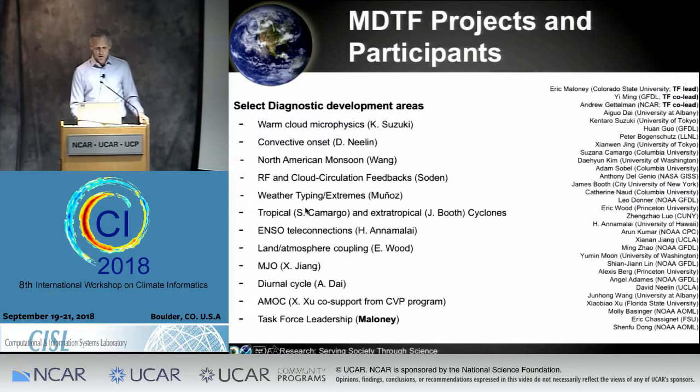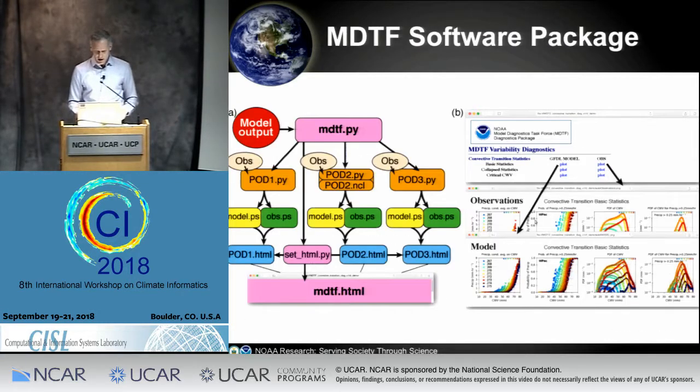And there's a whole bunch of other areas that we're looking at as a task force, including weather typing and extremes, tropical and extratropical cyclones, El Nino teleconnections, land-atmosphere coupling, the MJO, and so on and so forth. So I'm currently leading this task force, although David Neelin is going to be taking over next month and leading it going forward.